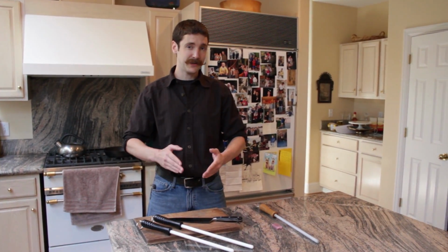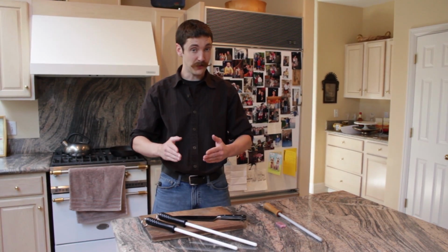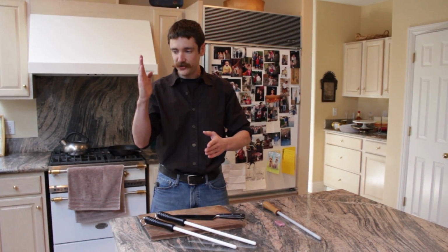Now honing is very different than sharpening. When you're honing a knife, you're just standing the edge back up. Every edge eventually is going to roll. Even if you have very, very hard steel, at one point that edge is going to roll to one side or the other. When you're honing, that just stands the edge straight back up.